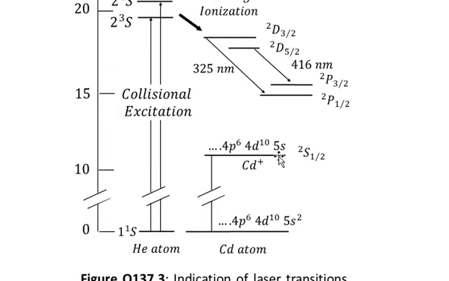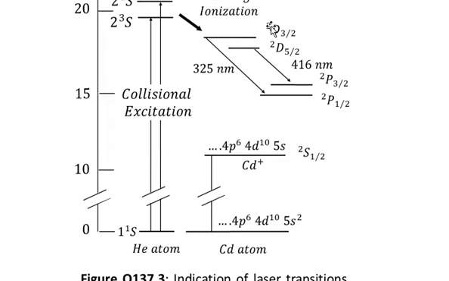The second possibility is that the cadmium atom, after ionization, is transferred to the 4p level, having two energy terms. Or the cadmium atom, after colliding with the helium atom, is ionized and is raised to the 5d orbitals, having two energy terms. So three possibilities: either to the 5s state, or to the 5p states, or to the 5d states. These are the three possibilities after the collision.